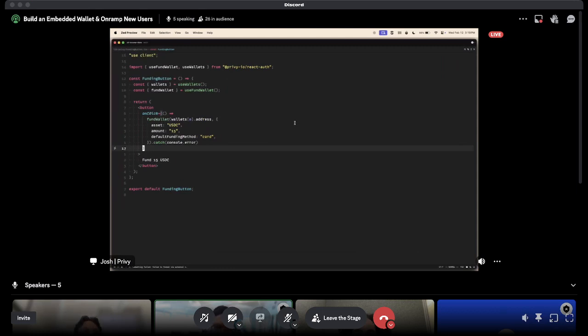And let's say what happens if you replace that with Apple Pay? I know we're really teasing the demo gods here, but for default funding method, card sort of wraps card and Apple Pay. It's meant to be a bit platform agnostic, just to handle users on Android who don't have Apple Pay and things like that. So if Apple Pay is available, it'll show up as an option, but in environments where it's not, it will gracefully fall back.